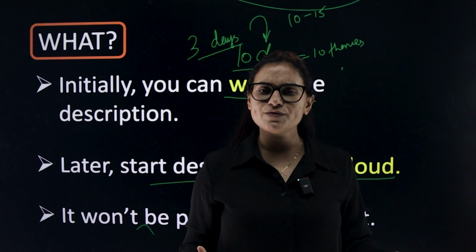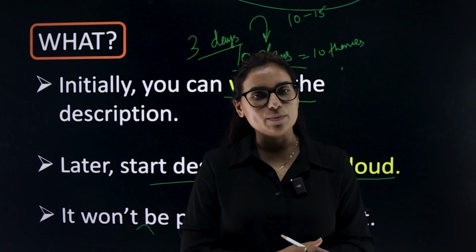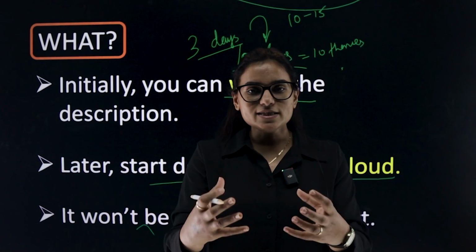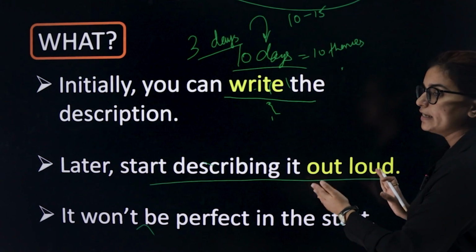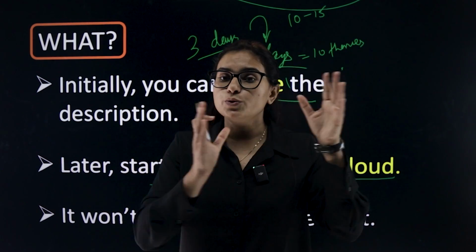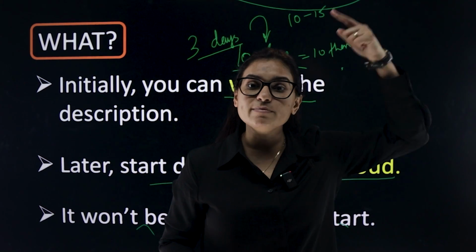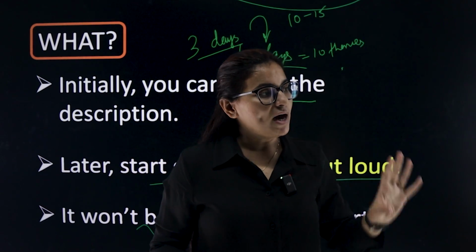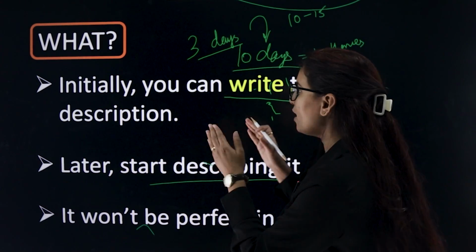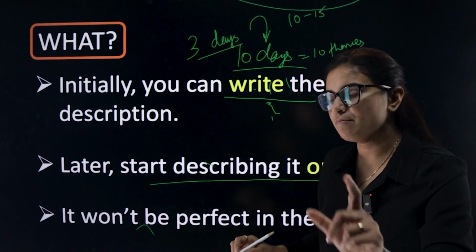I am a huge fan of reading, and this is one of the hobbies that I have developed in the last couple of days. This is called describing an image out loud. You can also do it with a live object like I did right now. This is another method that I'm going to teach you later. The video link is over here. But in today's class, we are focusing on describing an image, precisely an image.